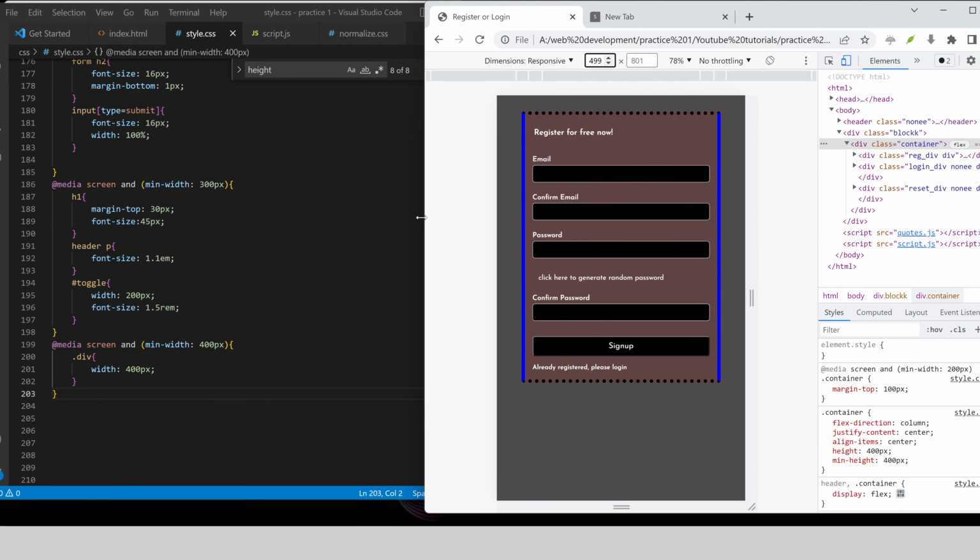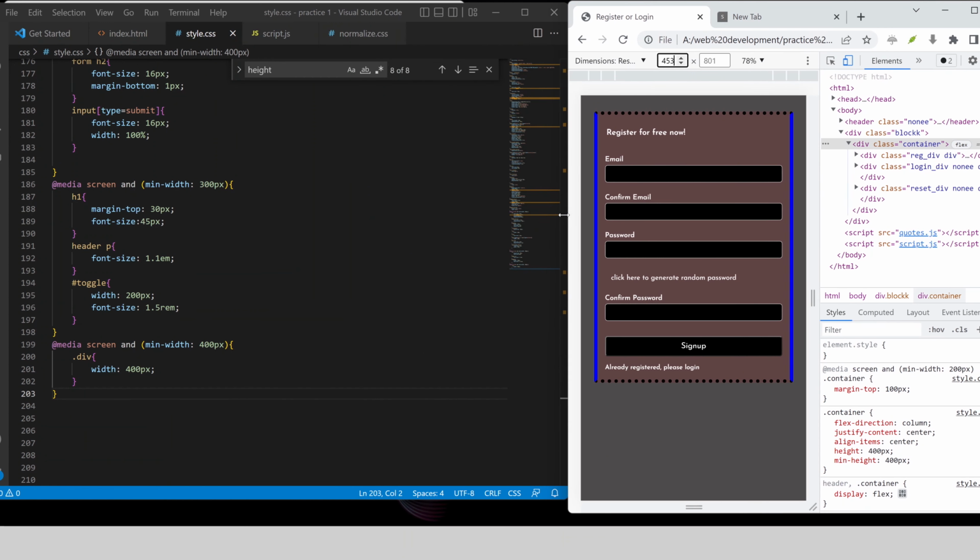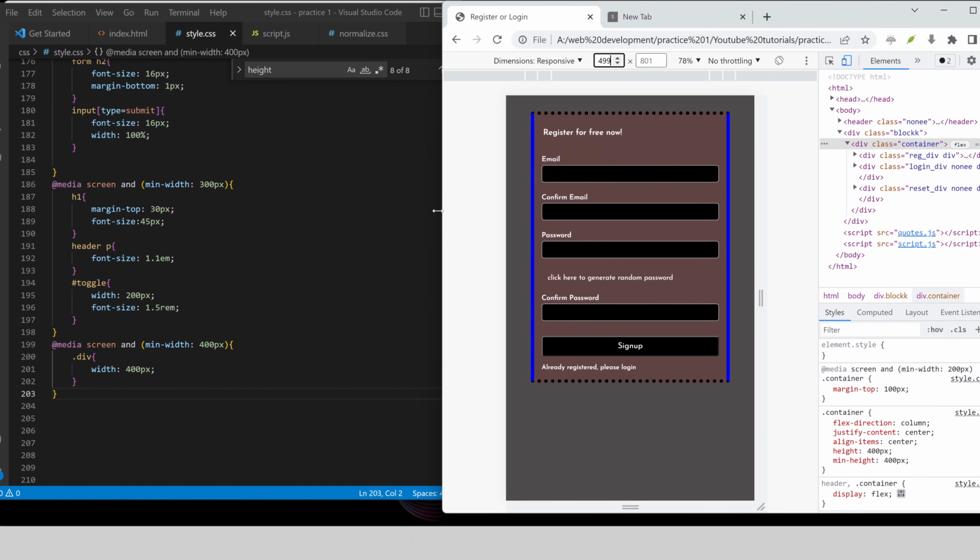Okay, this is okay. It has a border. It has a border space here in between. Okay, it's okay.